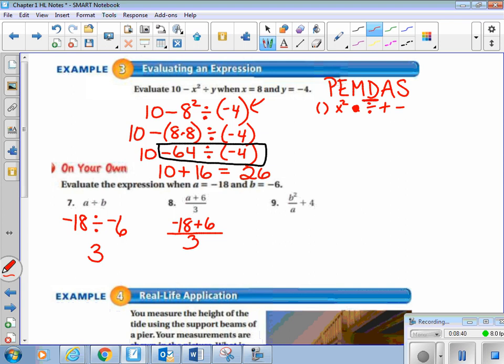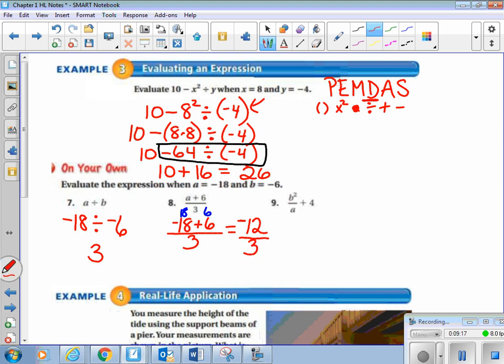So looking at negative 18 plus 6, I see that my signs are different. And remember, with addition, when your signs are different, you really find the difference of the numbers. You subtract those numbers. 18 minus 6 is 12. And then we talk about the absolute value, taking the sign of the higher absolute value. The absolute value of negative 18 is positive 18, and the absolute value of 6 is 6. That's how far away from 0 they are. Since 18 is greater than 6, we take the sign of that 18, which is a negative 18. So we're left with negative 12 divided by positive 3.